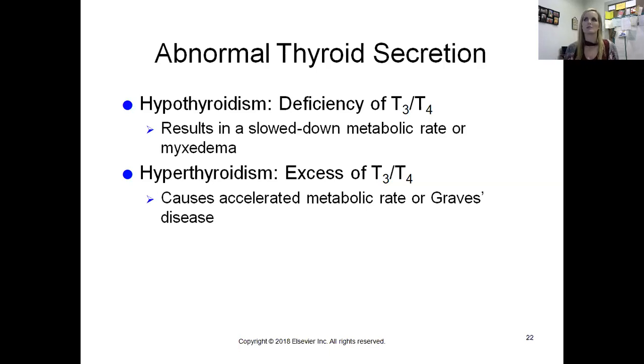An increased metabolic rate, we think that could be a good thing, but think about what that does. Our metabolism is collectively all of the chemical processes taking place in our body. So not just the breakdown of food, but sometimes the buildup of proteins and all kinds of other things happening in my body. If that happens at an increased rate, it can lead to a high heart rate, maybe even insomnia, having trouble sleeping at night, and can cause all kinds of other issues in the body. So that's what I want you to be familiar with on this slide. Just simply know what hypothyroidism is and hyperthyroidism as well.